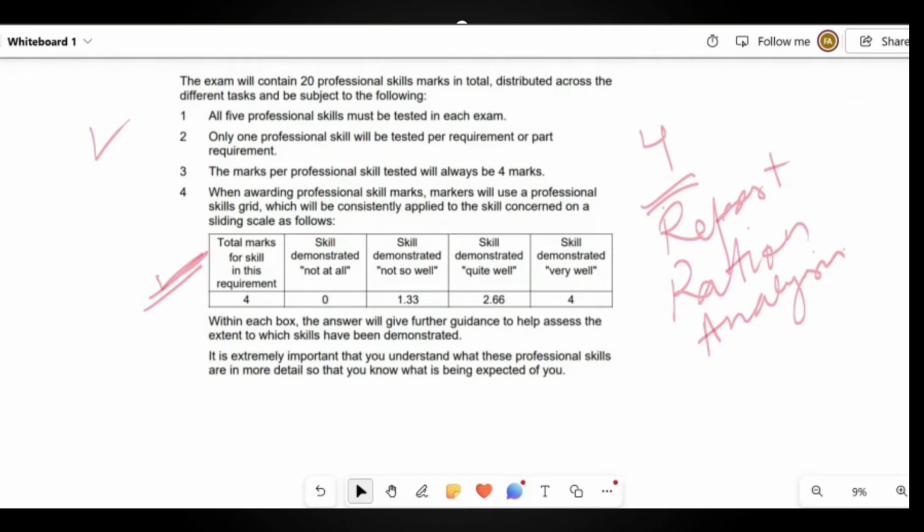You demonstrate quite well, you make an introduction, you make a conclusion, you didn't forget the date and this thing, you make 50-50, you will get about 2 marks, 2.66. If you demonstrate well, everything is there to the point. So not only format is required, the information has to be to the point, to achieve your marks from the professional point of view.